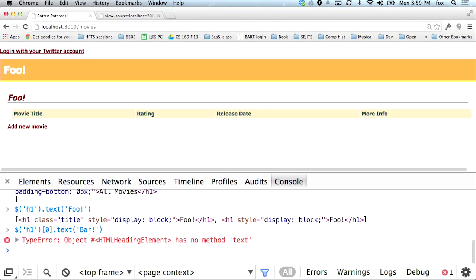so what happened? It's not really an array. So there's an iterator that is provided called each. But really, the better thing to do, if you're already a step ahead of me, which I hope you are, is if you know you're going to want to do something to a certain element, make that element easy to identify. Give it a unique ID, give it a class that's only shared by elements of that type. Maybe you know it's the only element that has that tag name on the page. But this is kind of a cornerstone of your JavaScript strategy, right? If you know that you're going to want to do something to an element, whether it's identify it or change it or be able to read its value, task number one is make it easy for your code to figure out which element that is.